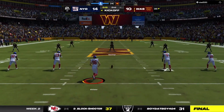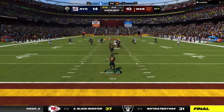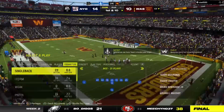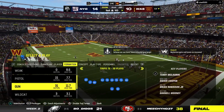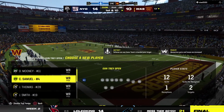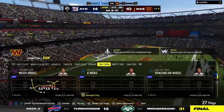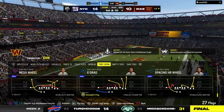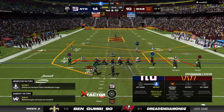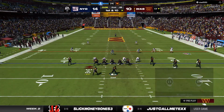So not much time to speak of remaining in this first half as the kick's away. They'll elect to bring it out here from the end zone. And he will be brought down here inside the 20. Good coverage as he's dropped at the 17. Out there set and ready for this next drive, the Washington offense. And with only 9 seconds remaining, well, not much time, we'll see how they play this.